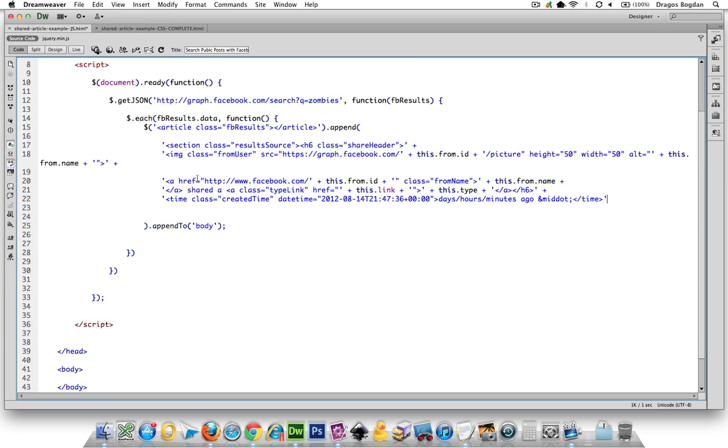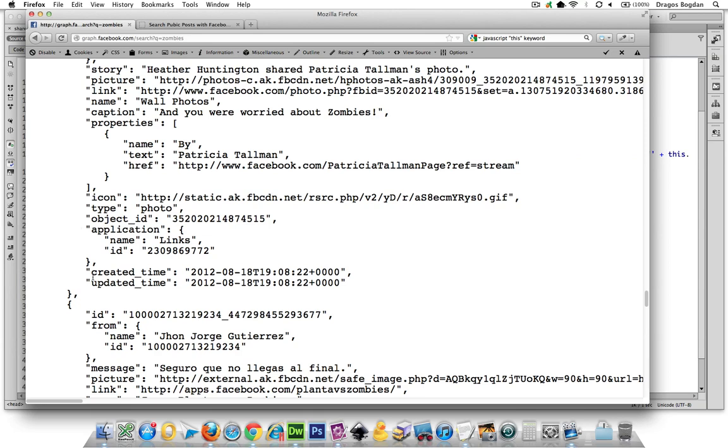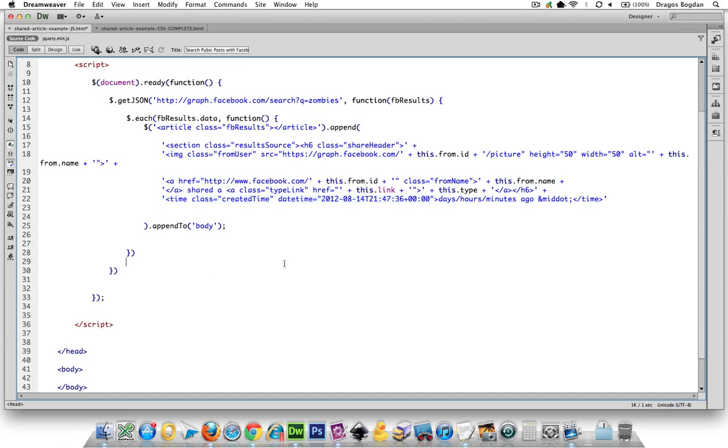So let's look at exactly what I need to do here, which is, what is going to remain static? Well, I have the time element and the class I defined for it. That's going to stay. Then I have the datetime attribute, and in here I have to put that timestamp. That timestamp is going to come from the created time property. So I'll put a space in between all this stuff, and then, of course, I've got to put single quotes around all that static HTML.